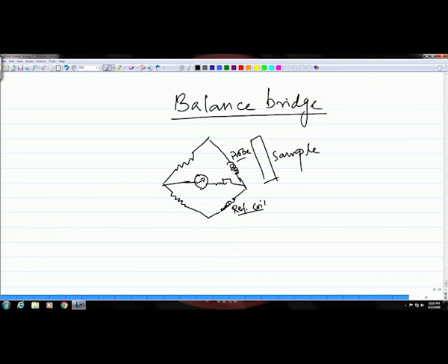So, if there is no defect on the sample when you bring it close to this probe, to this primary coil, then there will be no difference between this reference coil and this probe. So, there will be no signal in this detector. Okay.